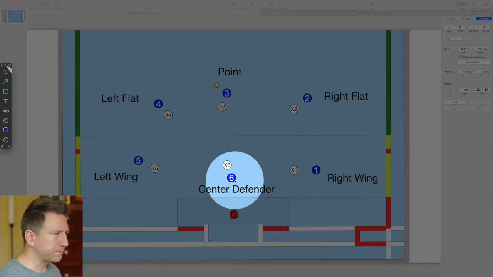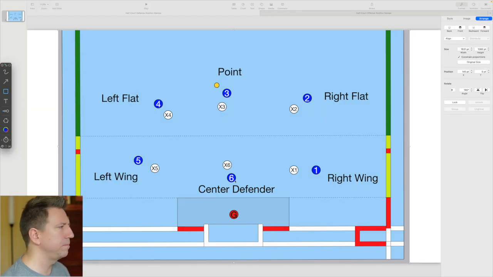Let's talk a little bit more about naming conventions. There are a few different names for the center and center defender. Sometimes it's called the 2-meter defender, and on the center side sometimes it's called 2-meter, or the hole defender and the hole, or the set defender and the set. There are a lot of little names that go along with the center, and we want to be aware of that as we go. The goalie is a goalie or a goalkeeper, so I think that's pretty self-explanatory.